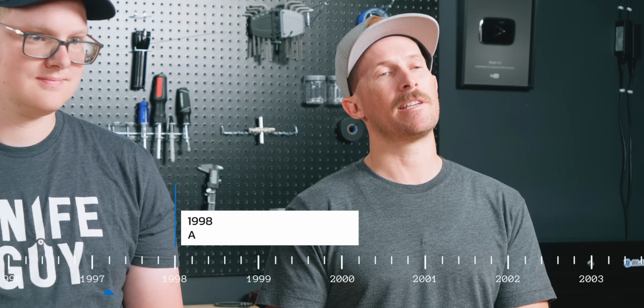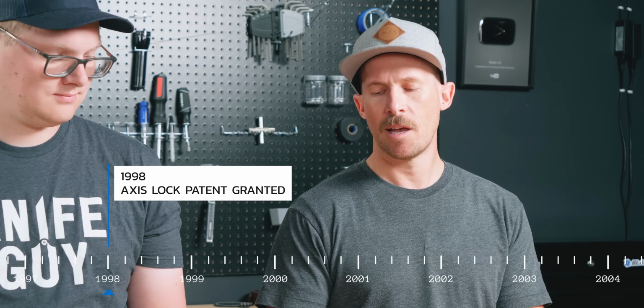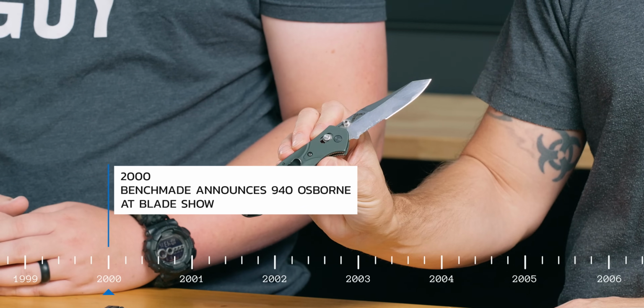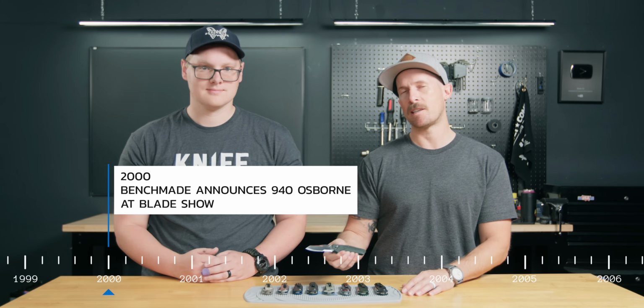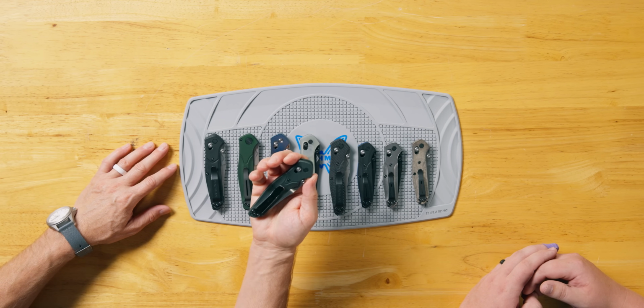So one of the most noticeable things on this knife when it debuted was the axis lock. Now the lock originally came out a couple years prior on the Benchmade 710, which is the McHenry and Williams, and that knife lasted quite a while until it was just discontinued. And so it also found its way onto the Benchmade 940, where it is today. Some of the key things about the axis lock, number one is it allows for ambidextrous use. So it doesn't matter what hand you are, you're gonna be able to use this knife, so lefties get a little love as well.